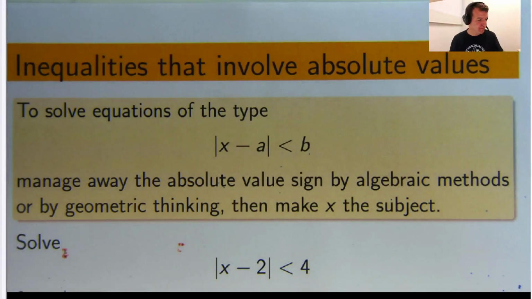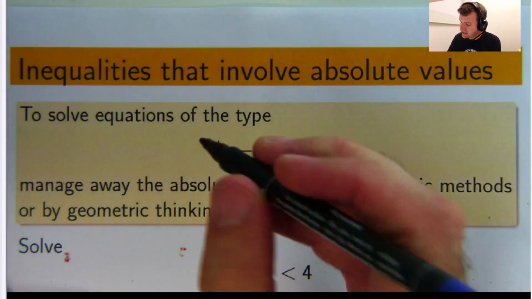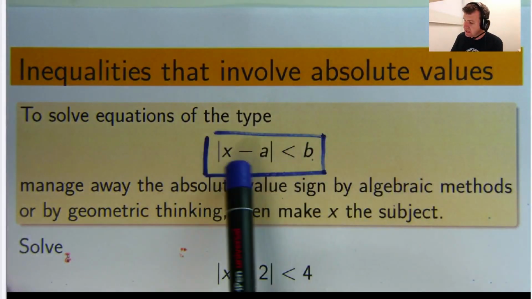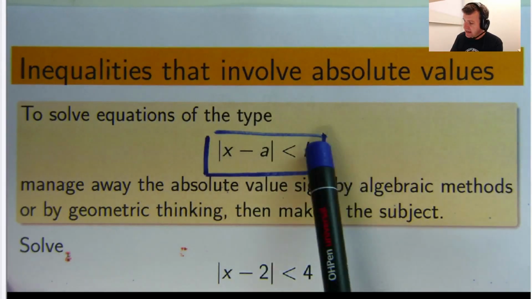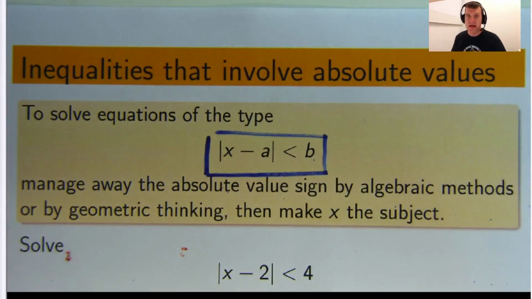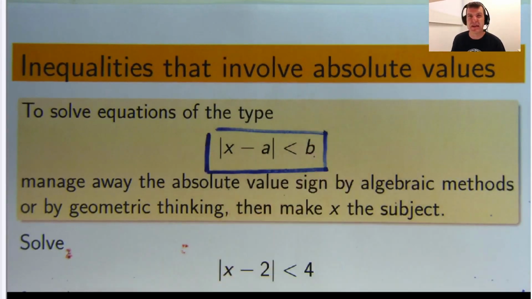Yes, it's Pi Day. Now, to celebrate, I'm going to do another video on my beginners calculus section. In particular, we're going to look at some inequalities and how to solve inequalities. So we're going to look at this kind of problem. You have some absolute value signs there. You've got, say, |x minus a|, where a is a number, is less than b. So here is an example, right? So a is 2, b is 4. Now, I'll step you through some examples and I'll give you some geometric understanding of what this inequality actually means.